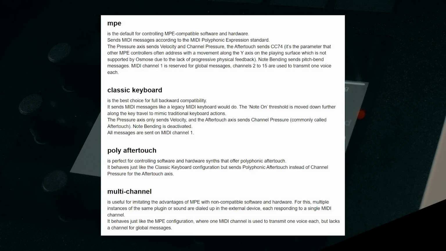And there are a few synthesizers out there that fall into that category. So this is one where you are basically sending notes, 1 note per channel, polyphonically, and that's the option to choose. It's all described and explained very, very nicely on Expressive-E's website in their online user guide for the Osmose.